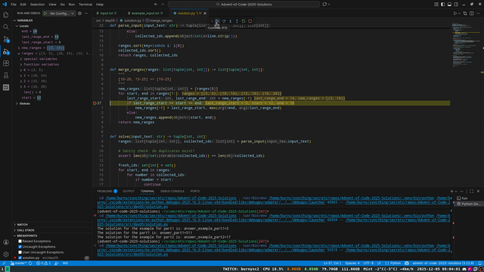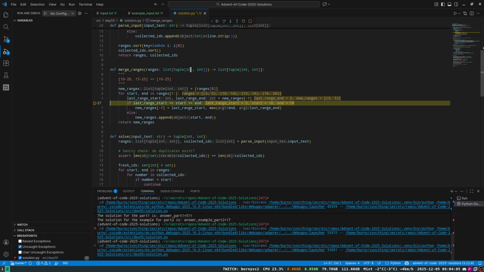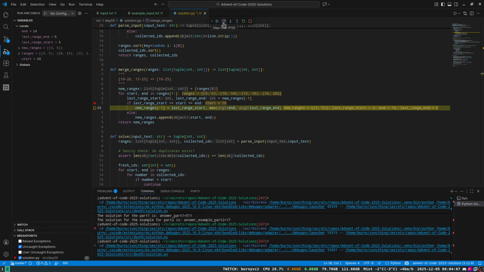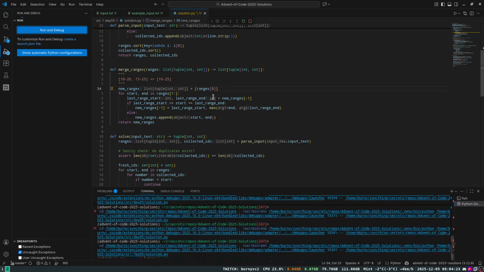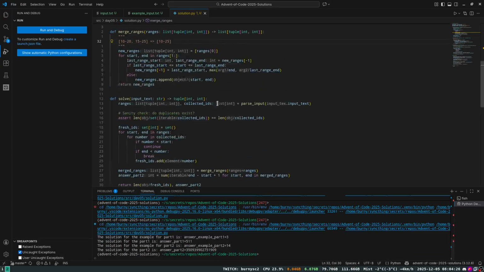New range. Why is it? It's replaced, right? Goes in here because this has to be, of course, this value. Now I get the answer.